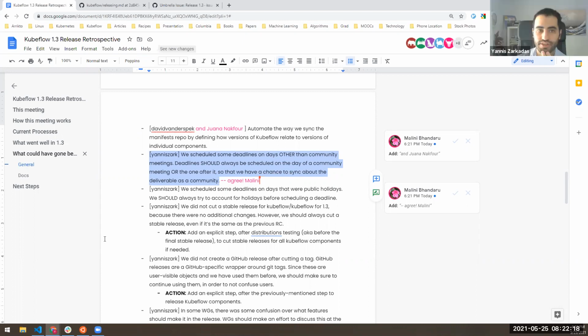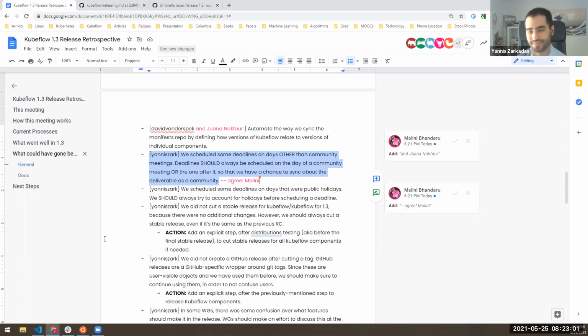Right. To be clear, I'm not saying that we should block our work and only make progress each Tuesday. I'm saying that if we have an important deadline, like cutting a release or something like that, it's better to do it after a meeting. It's not that we shouldn't do work in the meantime. I think from my experience so far, it just works better. More people are there. If there is any problem, it will come up. It's just more... how do you say it?